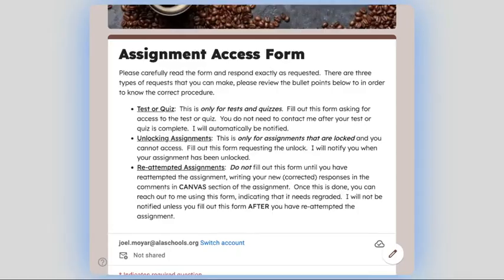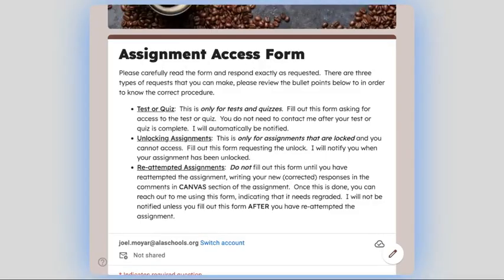So if it was a multiple choice and you answered B and the right answer was A, and you want to go back through it and reattempt that, you can go into the comments section of the assignment and say, for question number 1, I want to do A instead of B. If it was a small summary answer question that you got wrong that you want to answer differently, you can write your new answer by indicating the question it relates to and then your new answer, and then you're going to submit the comment. The problem is nothing is going to tell me that you have made those comments. So you will then come to this form, fill it out, and submit it.